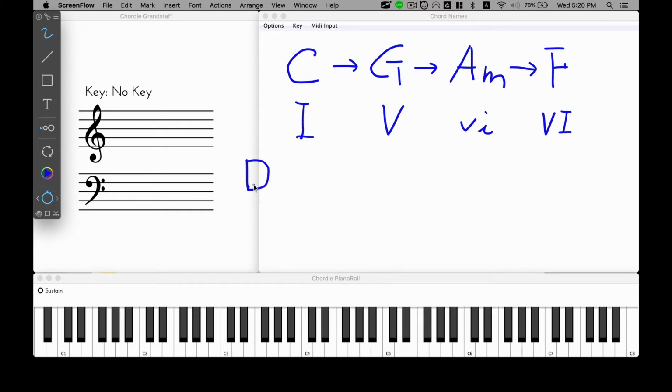We haven't talked about the key concept, but what does that mean?